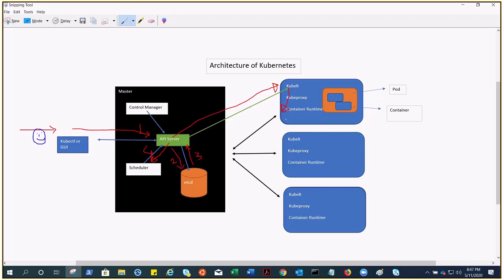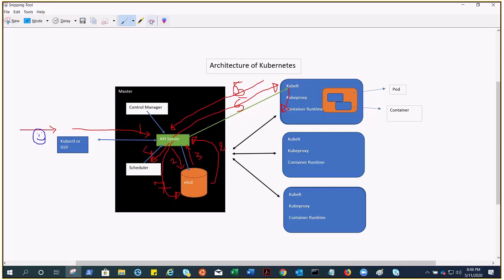And once this has succeeded, it will again send the message back to the API server. Once this is done, the API server again sends the message to etcd. So that's how it's done. It's 4, this is 5, this is 6, this is 5, and this is 6 when it gets back to the API server. This is 7 when it's stored to etcd, and etcd again sends the confirmation to the API server, that is 8. So that is the basic flow, how components talk to each other, what exactly happens. This is all I want to talk about, the flow, in this video.